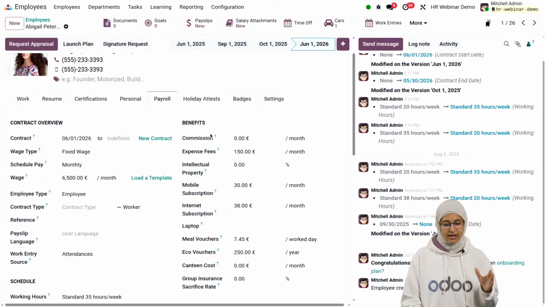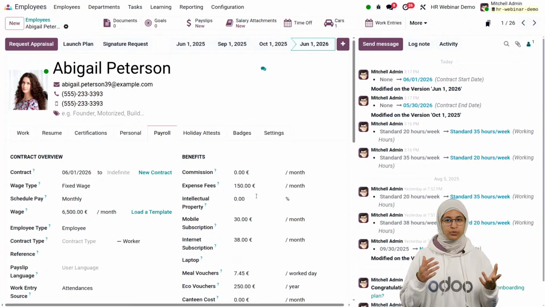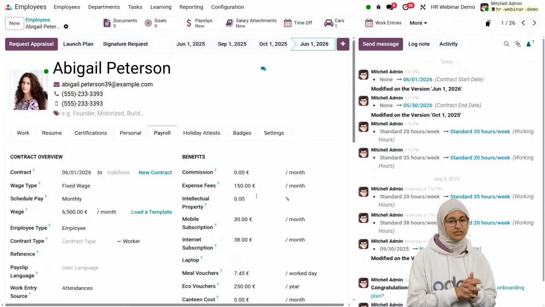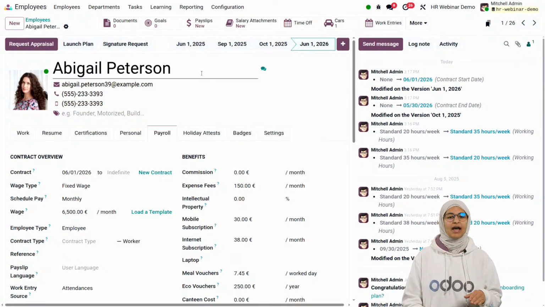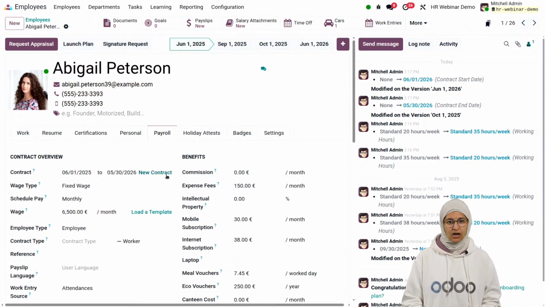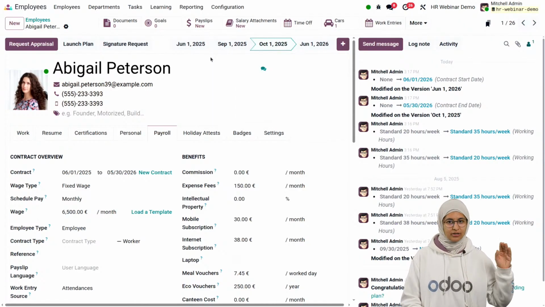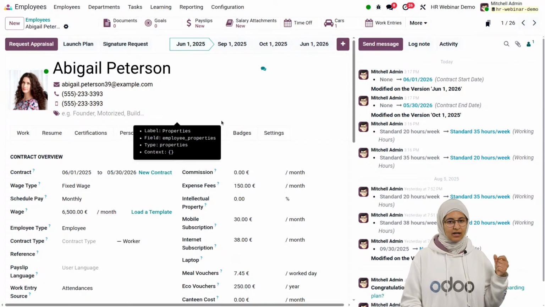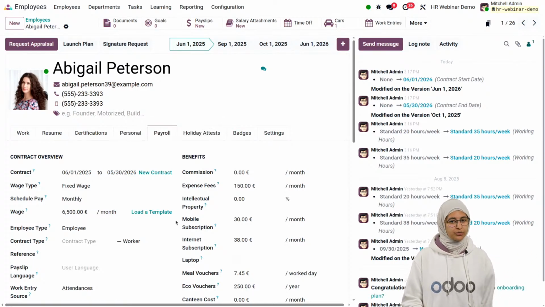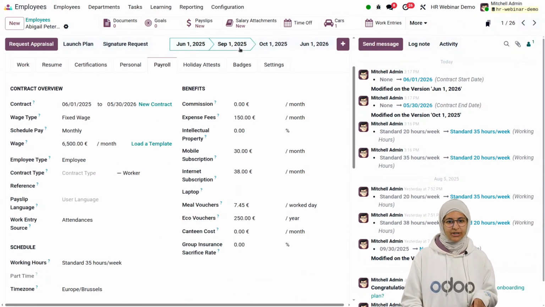So by doing that, Abigail basically has two contracts, one of them that starts in June 2025 and ends at the end of May 2026, and the second one starts at the beginning of June of 2026. So here are all of my different versions. And of course, because I made an adjustment to the contract on this version, which was used on the two previous versions, it also has made the same change to the contract that is on the other two versions, whereas my working hours are different from each version to the next.